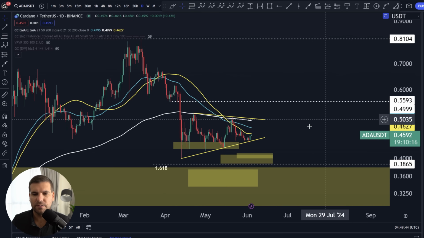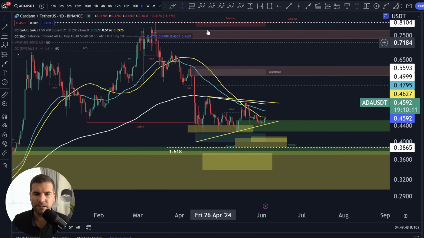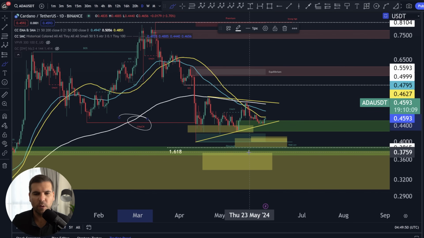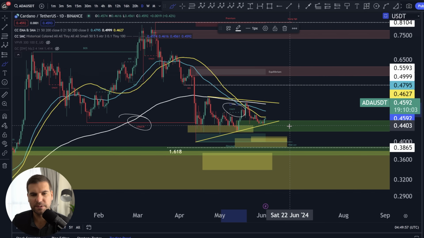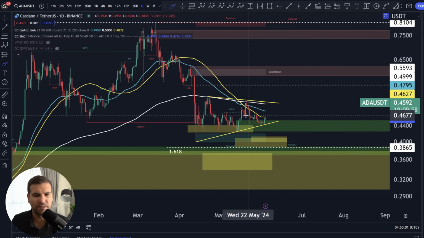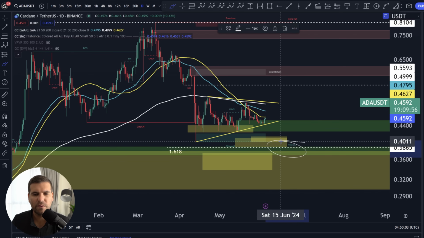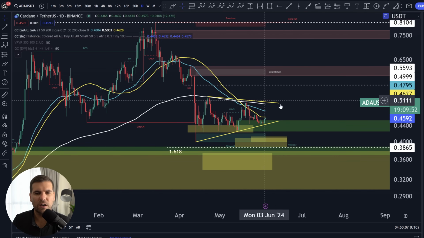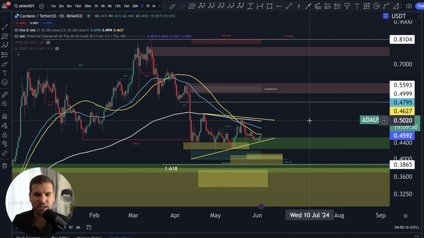Okay, cool. So what about smart money concepts? Well, smart money concepts puts us in a bearish pattern. So we are still looking for breaks to the downside on a macro scale. However, on the smaller time frames, we do see actually more bullish patterns rather than bearish ones. So this is a case of expecting more volatility. We don't think we're done seeing the volatility just yet. We have a weak low indicating that we are likely to see more slippage to the downside for Cardano. I don't think any of that has really changed.